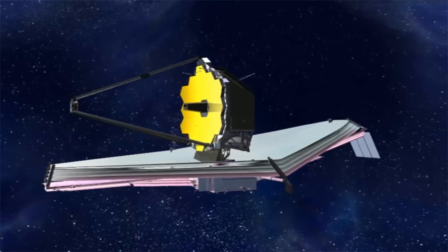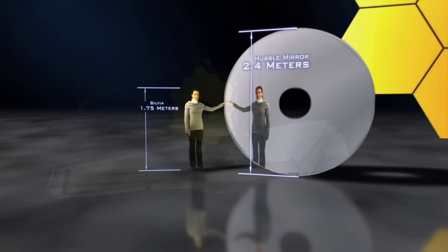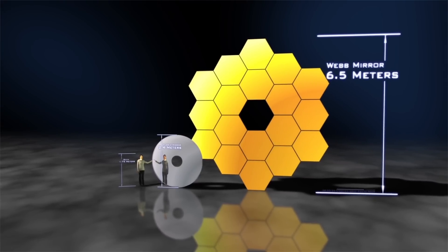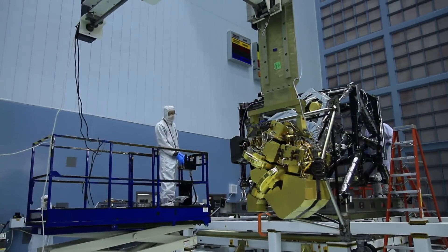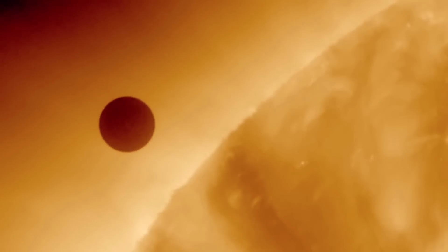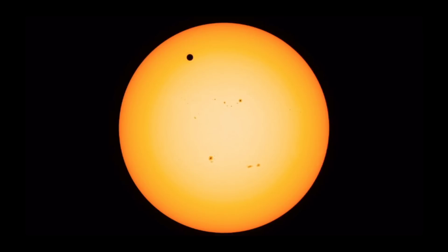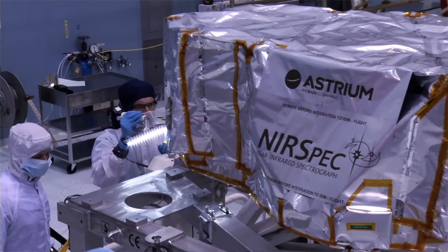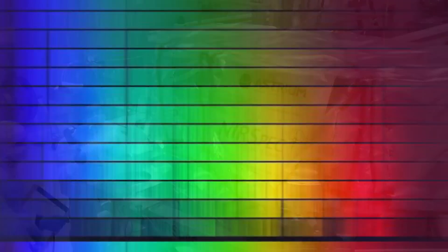Now that's not the only way we're looking at distant objects. In the near future, we're also launching the James Webb Space Telescope sometime around 2018. This telescope is going to carry lots of different instruments, including the NIRCAM. This creates something called a coronagraph, looking for faint objects in the universe as they pass in front of brighter objects, like a planet passing in front of its star. Then there's the NIRSpec, which is short for spectrograph. This creates a frequency spectrum on a detector material, and it's sort of like a cosmic fingerprint that's unique to that specific object.